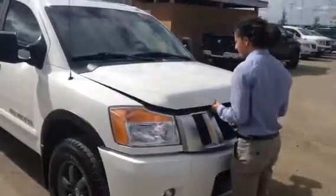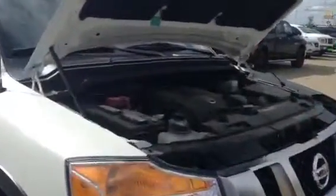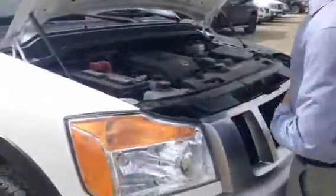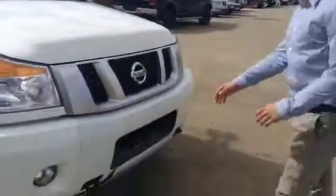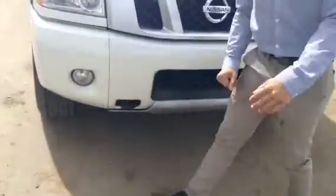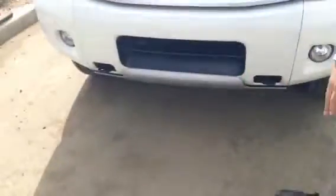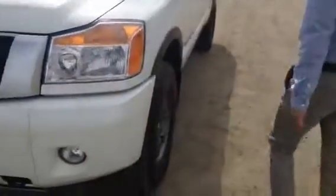Let's go on to the hood quickly. As you know, this is going to be the V8 with the 5.6 liter, just like your last truck, so it's going to be a very familiar drive. Very peppy truck, especially for the horsepower numbers that are written on the brochure. Fog lights increase visibility here, you got the tow hooks in the front, and a skid plate which is great when you're driving in some rugged terrain or whatever it may be.